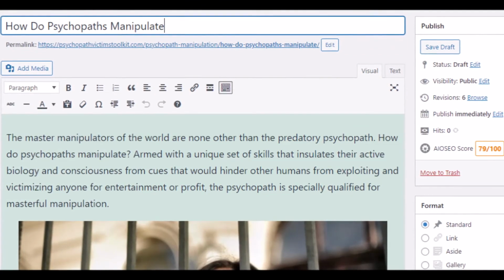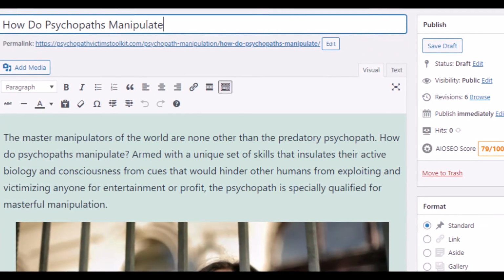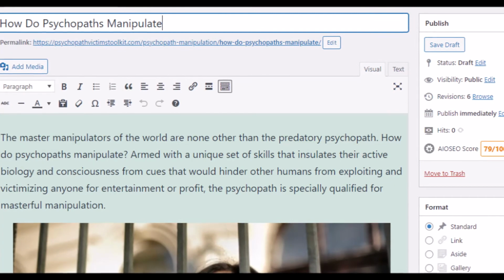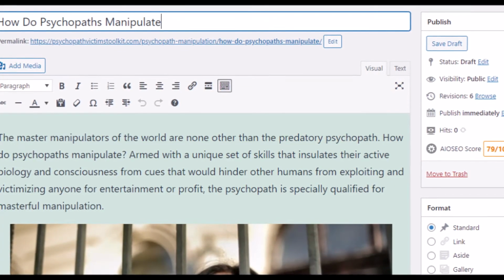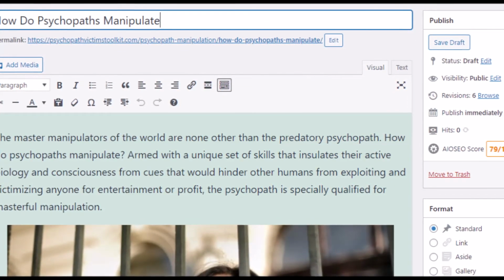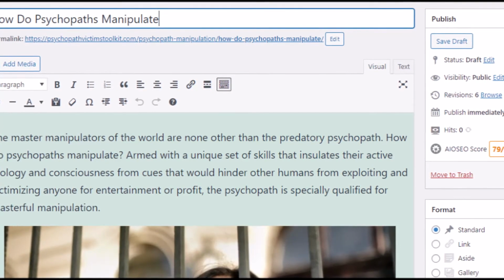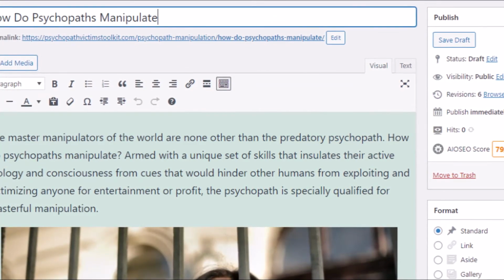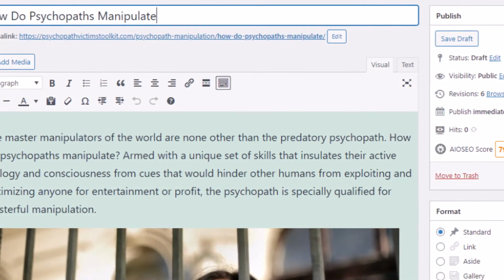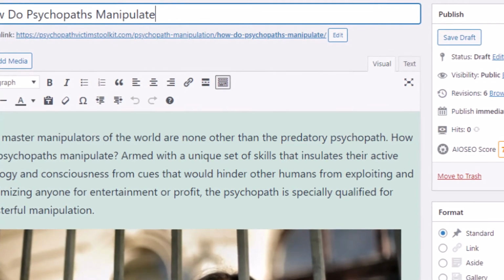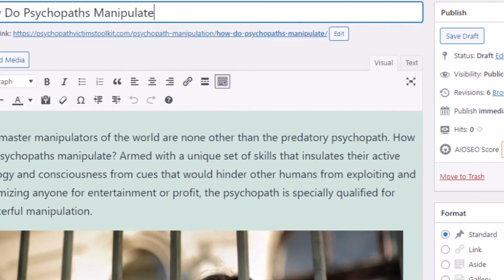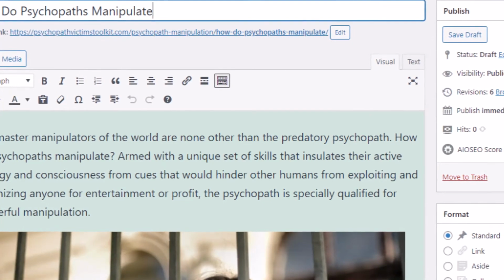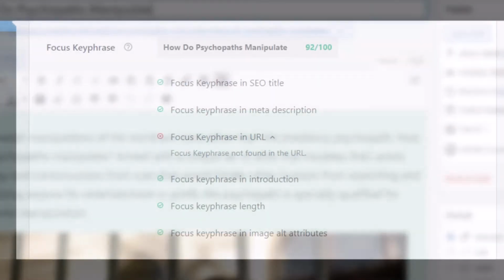I like the URL better now that it has another alternative key phrase in there, but it didn't seem to do anything for our score. So how about if I take out that question mark in the title? Maybe that's the ticket. Save the draft and... Looks like we're in the same boat. Okay, moving on. What's next?